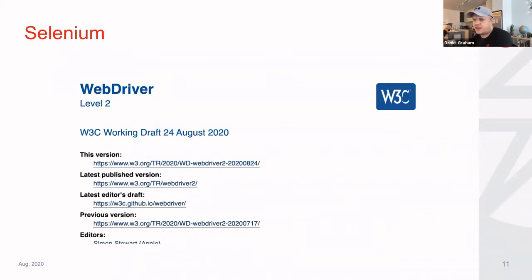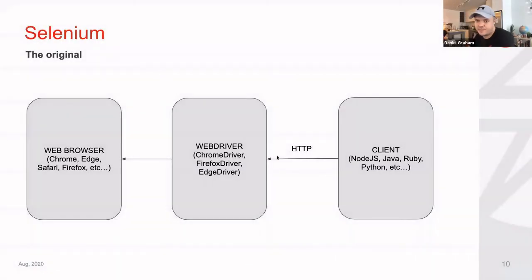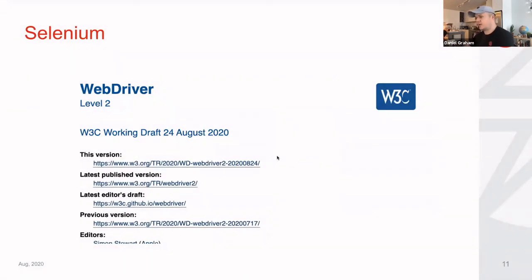A notable aspect of Selenium is that, as of maybe 5 or 6 years ago, it's based on the W3C WebDriver specification. That's W3C as in the World Wide Web Consortium. All of the major browsers implement this specification, as I showed in the last slide. Because they all implement it, you know you're going to get really good cross-browser compatibility. And because it's a W3C specification, you know it's going to be well supported, and there won't be too many breaking changes. You can think of it like any other W3C spec, like CSS Grid or WebSocket: you know it's going to be reliable and well supported.